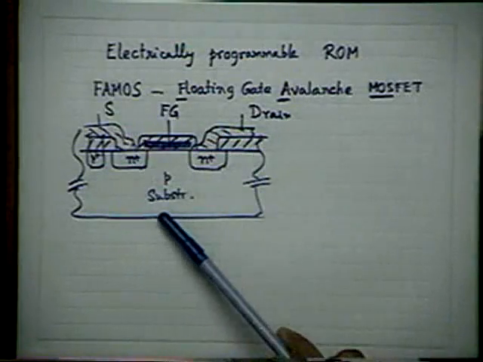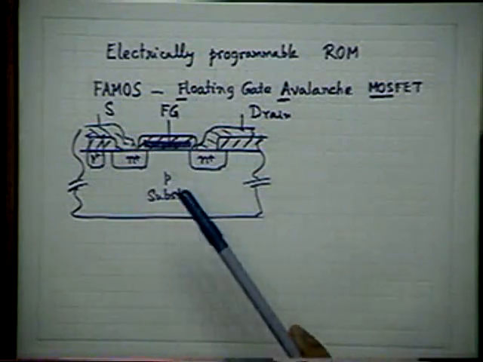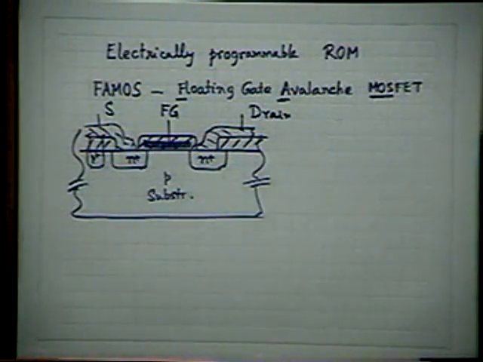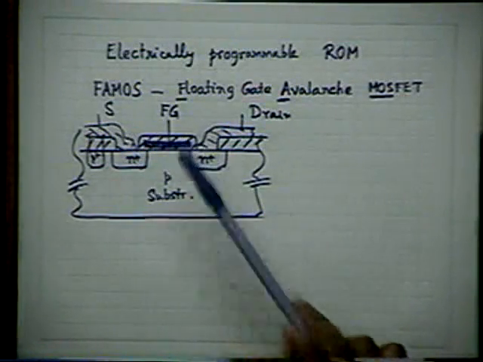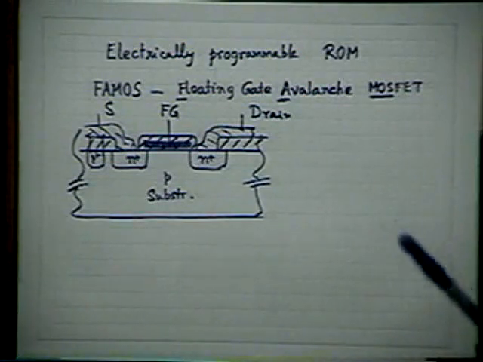But I want to make it off. For switching it off, again permanently or at least semi-permanently, I apply at the drain with respect to the substrate a momentary high voltage for a short time. You have to adjust the duration of the pulse, either a single short pulse or a bunch of pulses with adjustable duration and height. Height should be sufficiently high so that there is avalanche multiplication and almost near avalanche breakdown in this. So what will happen as a result? A lot of current will flow.